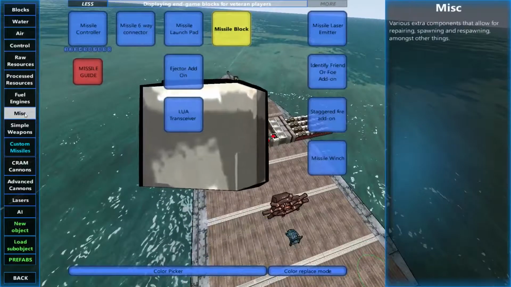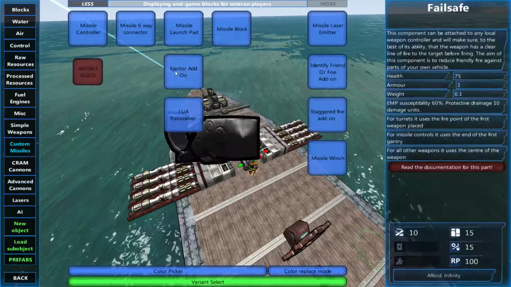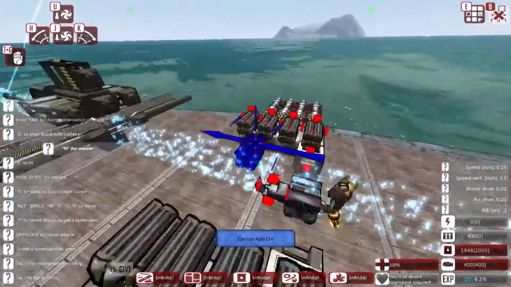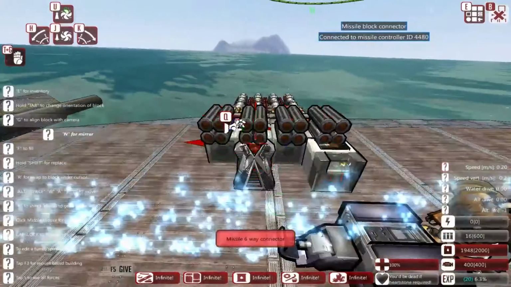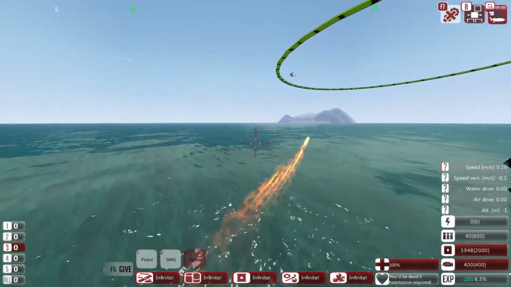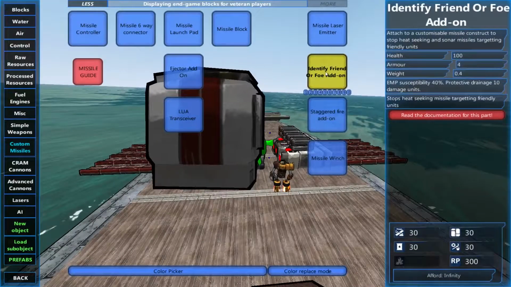Then we can put local weapon controller AI in here, failsafe on there. I actually forgot to put one thing on the missiles, which is 2 things actually. No, make that 3. Can I count? No, I don't. Does it matter? Not really. There we go. We've got some ejectors to give them some jump start. So literally throw them out. We're gonna put on a staggered fire add-on for a 0.2 delay. And identify friend or foe, which is pretty useful, as it turns out. Our missiles launch slower, but they go better at the target. And we've got our AI that will control those.